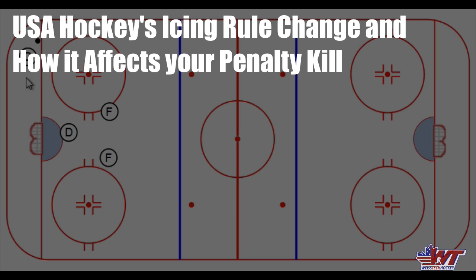If you're not familiar with the rule change we're talking about, basically you can no longer ice the puck. In USA Hockey, starting the 2017-2018 season, you can no longer ice the puck when your team is on the penalty kill. And that is for the U14 age groups and younger, so U14, U12, and U10. U8s by USA Hockey standard, if they're playing according to USA Hockey's recommendations, are going cross ice, so there is no icing in the cross ice games. So this is primarily going to affect U14s, U12s, and U10s.